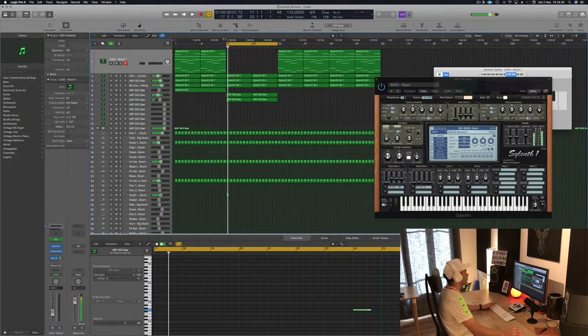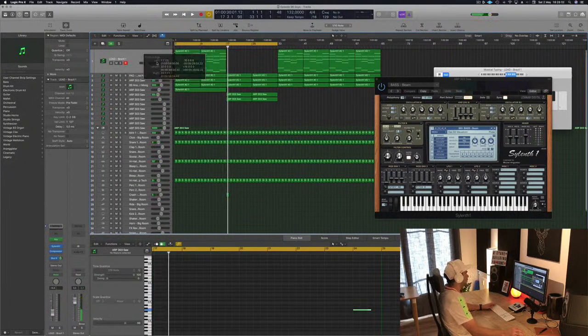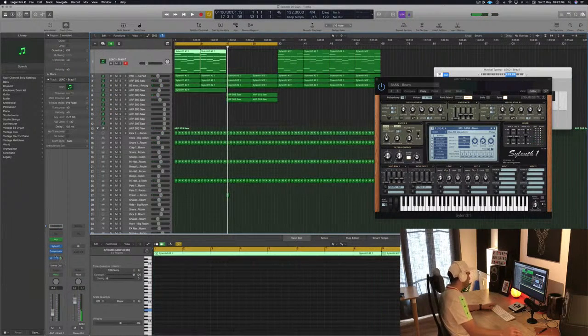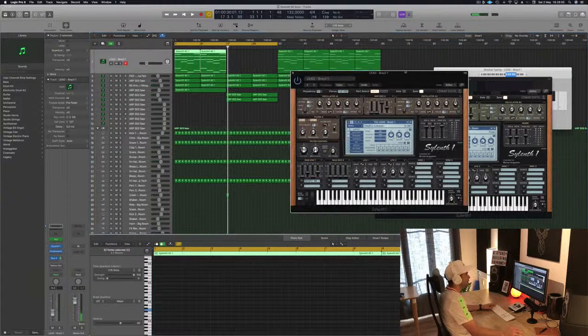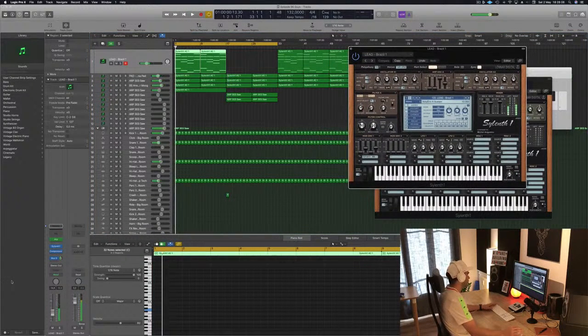I'm gonna have a bit of fun with automations here. I'm gonna start with this Sylenth. If you don't use automation, guys, you're missing out on the most amazing things that DAWs bring to us. Before that, it was consoles and it was possible to automate, but it was a pain. Now we can automate anything non-stop. That's very useful.